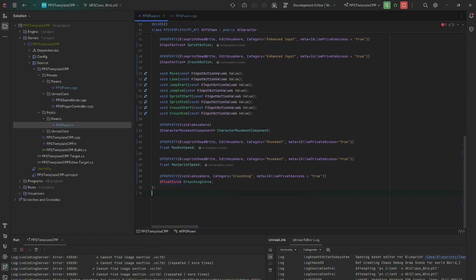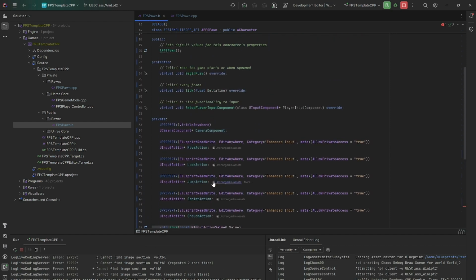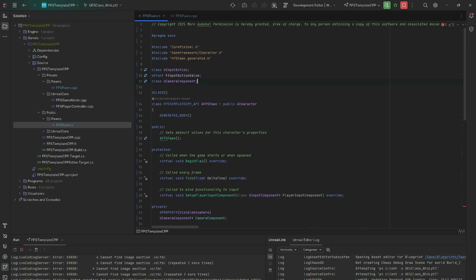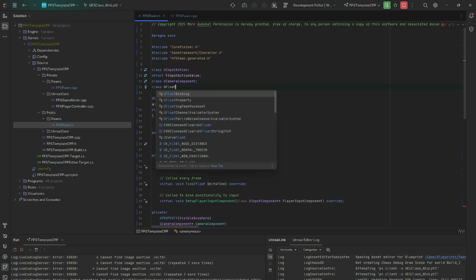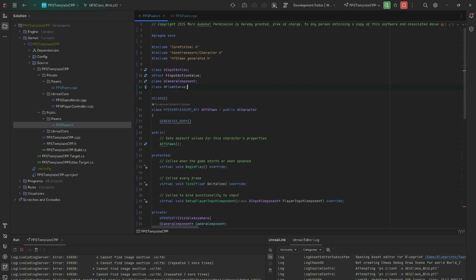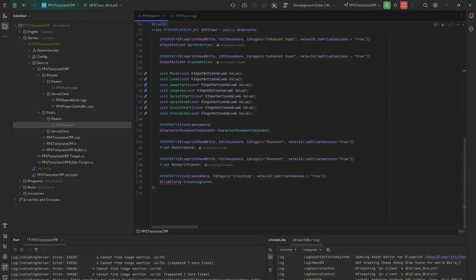And I can add the include, but I can also forward declare it. So I'm just going to go here, because it's going to find it. It's linked to it. It's part of their core libraries. So if it's part of Unreal, you can forward declare. I should be able to forward declare, and now I can make it a type, a pointer, and it says unable to find class delegate struct with UFloat curve.